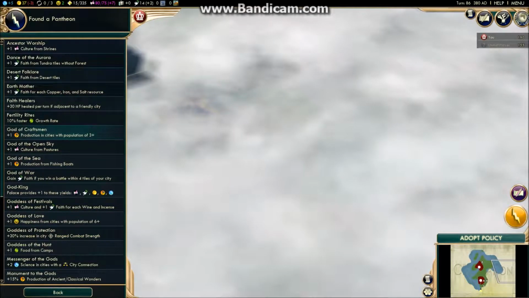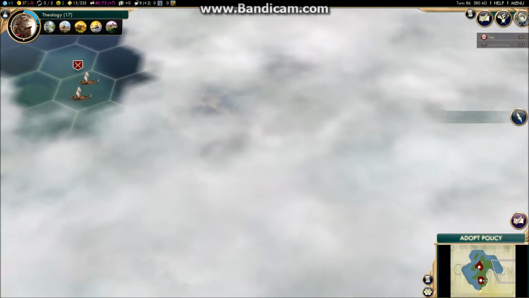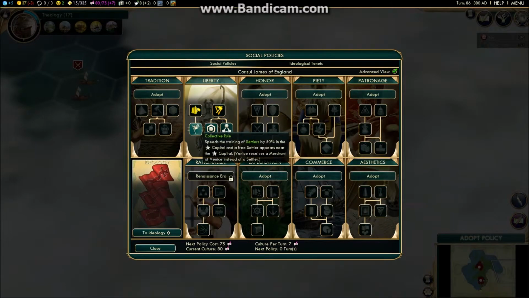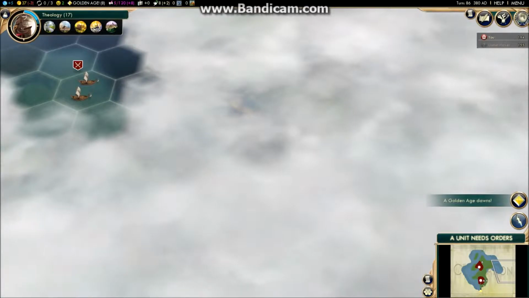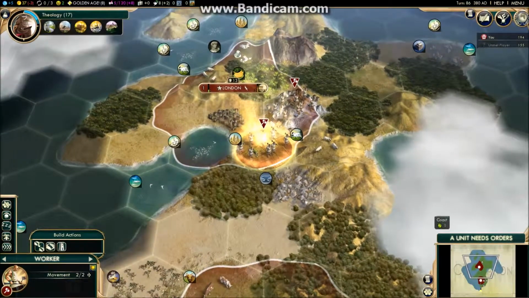I think I'll either go for one of these, because that's quite handy as well. Fertility rites. Go for that. Do you want to get another? Maybe not. Because we've already got... let's go for this. Get golden age. I am losing money. So that's okay.